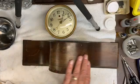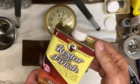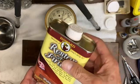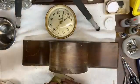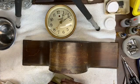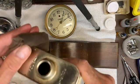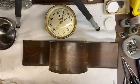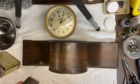The case has been cleaned, and the first product I use to go over the finish is something called Howard's Restore Finish. Comes in different shades. This particular one is walnut. And I'll show you how I use it. What you do basically is you wipe it on, and then you wipe it right off.